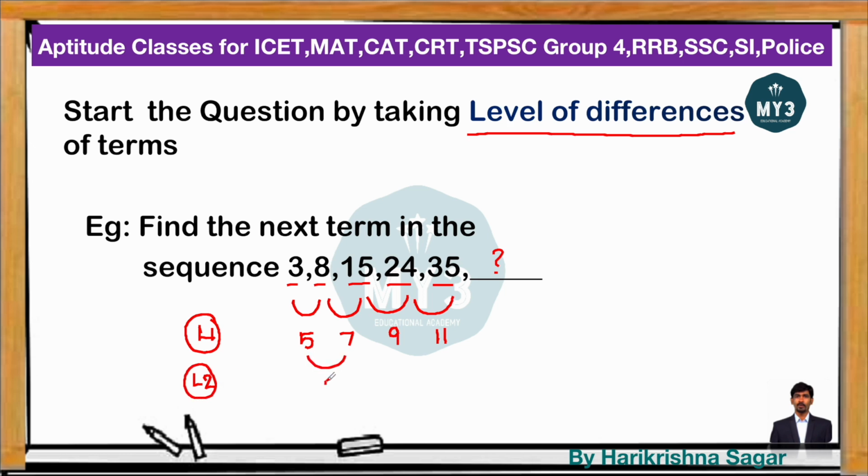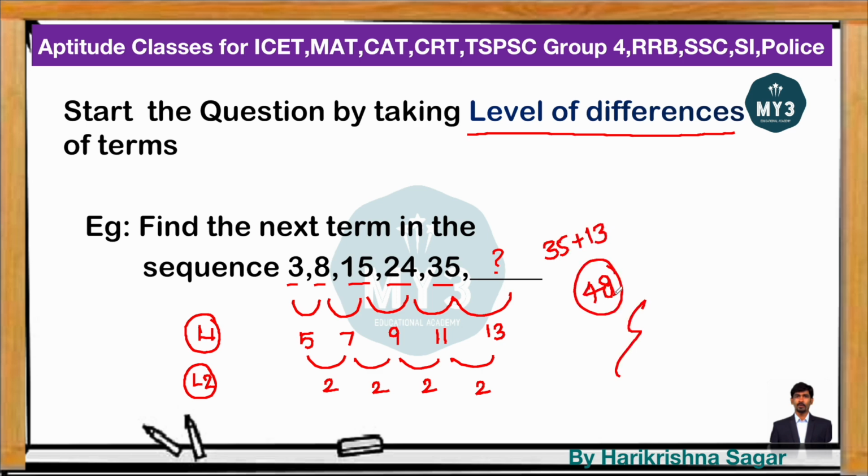So now if you observe the difference, this is 2 and difference of 2, difference of 2. Next one will maintain a difference of 2. That means this term will be 13. If this is 13, the final answer choice must be 35 plus 13, which is equal to 48. So answer for the question should be equal to 48. Like that, you have to solve the question. Let's look at few more questions.